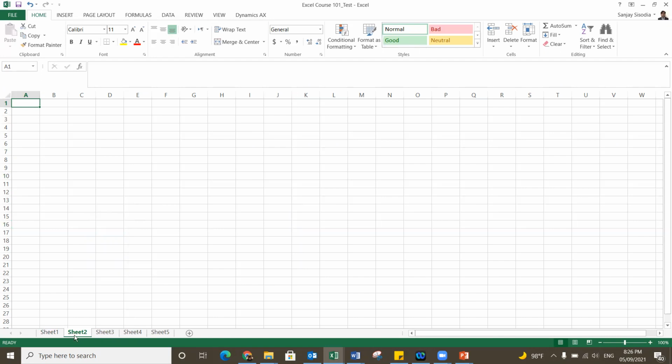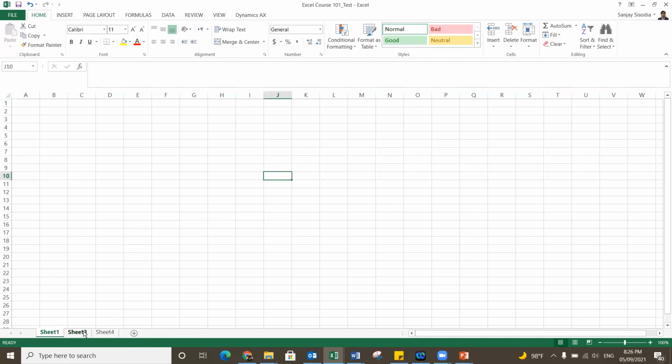And here notice, have you noticed one thing? The sheets are appearing in the same sequence in which they were earlier. Let me show this again. I have hidden worksheet 2 and I am hiding sheet 5.